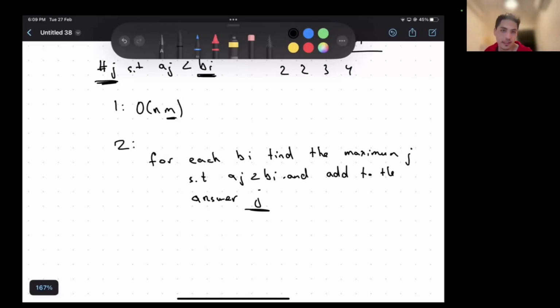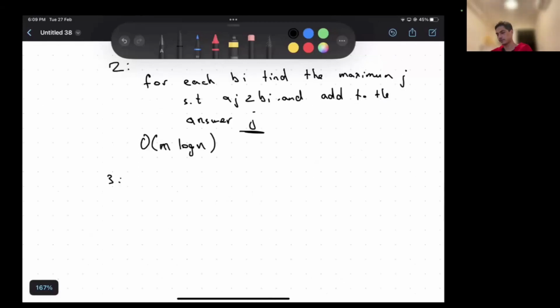B doesn't need to be sorted here. Just A being sorted is fine for us, because we run an independent query for each separate bi. In that case, we just have a log n operation, and in total we have m log n complexity with a binary search. However, we want to do much better than this, and we can do this for this problem. Basically, we will follow the two-pointer technique. And this two-pointer technique can be explained in this manner.